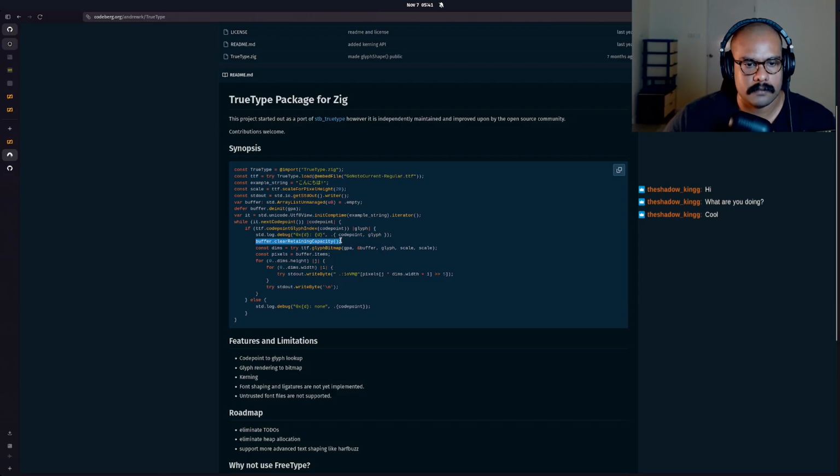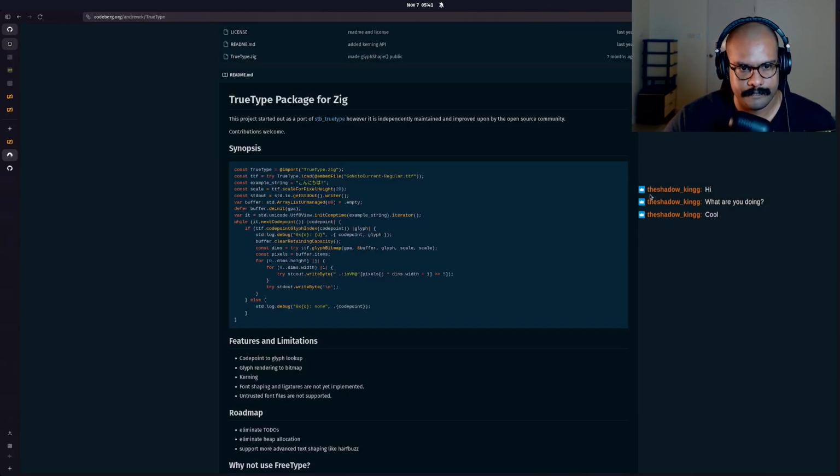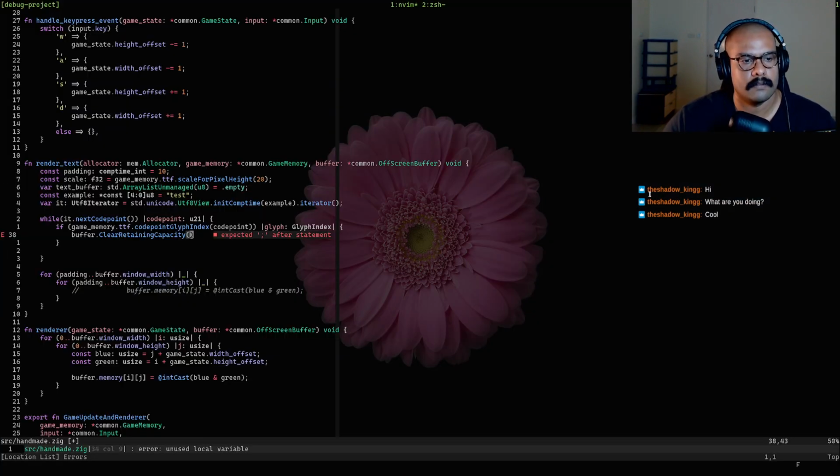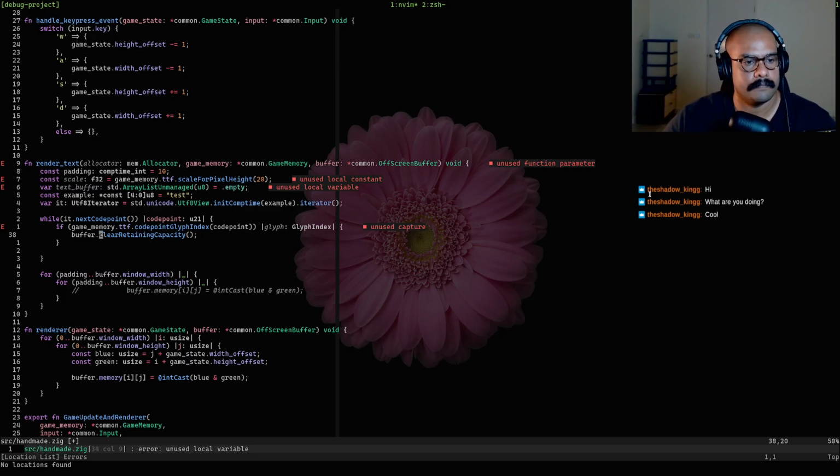Clear the buffer and then get dimensions. Retaining capacity. What does this do? Oh, it's text buffer.